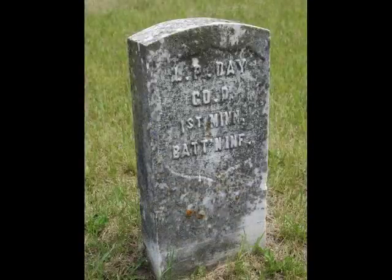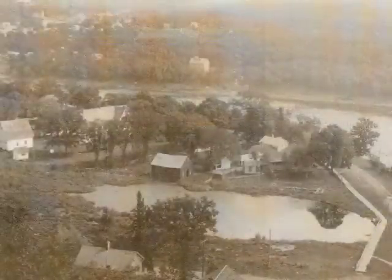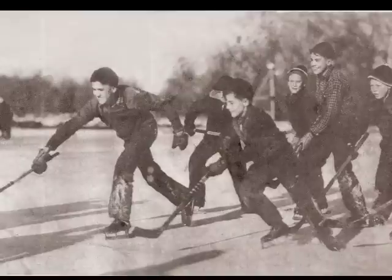We also invite you to explore Taylor's Falls on your own, possibly by continuing on ahead and around Pine Street to the right, east to River Street, where you'll pass even more sites of the past, including the former Mill Pond site, where cold weather made ice skating a community-wide event for a century. It was so busy, in fact, they formed a group called the Breakneck Committee, meant to keep order on the ice.